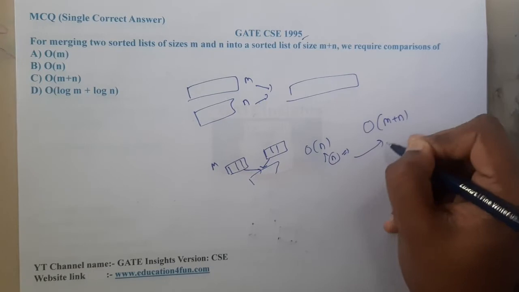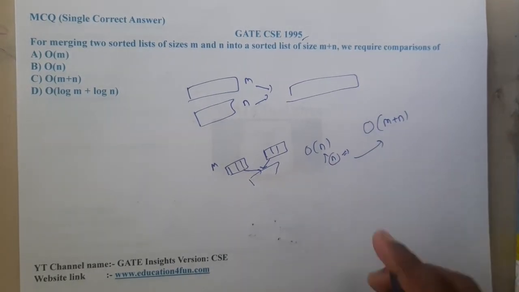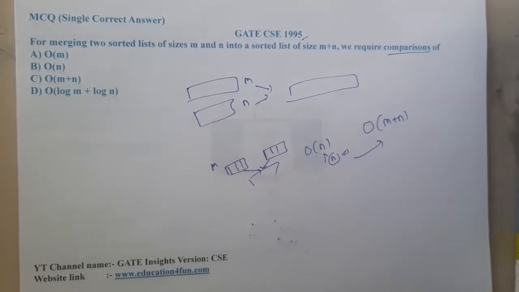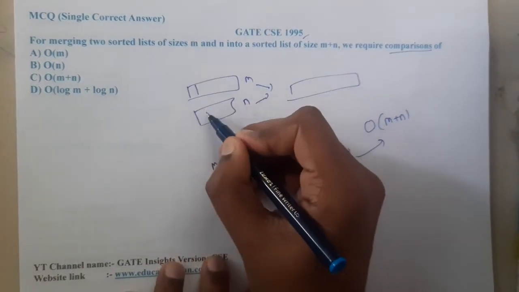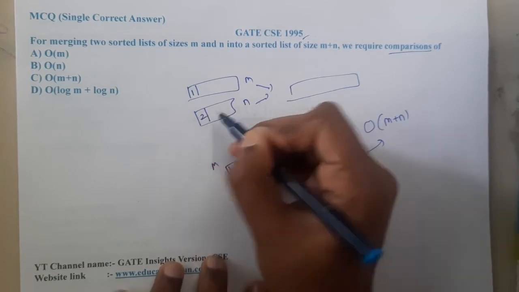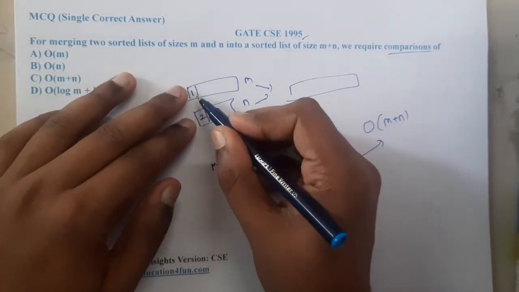How many comparisons do we need? You will compare the first element with this element. If it is 1 here and 2 here, you compare which element is lesser. This element is lesser, so let's write that. Now you move this index to the next location and compare again. In this way, you proceed.